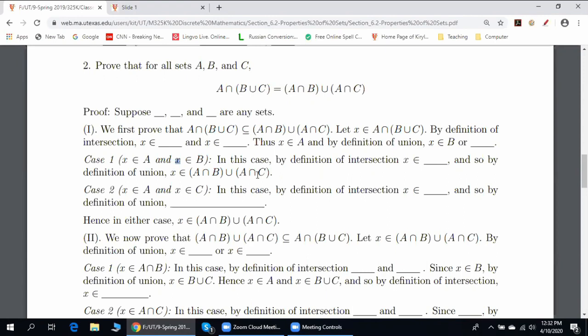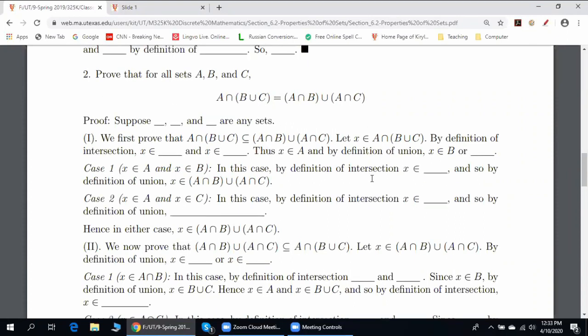I have a question. Yes, John. Do we necessarily have to break it up into the two cases, or can we just say, because X is either an element of B or an element of C, therefore it must either be an element of A intersection B or A intersection C? I would say it's not that simple to combine these two cases in one case, because the right-hand side is a little bit complicated. The best way to handle this situation is to split into cases.